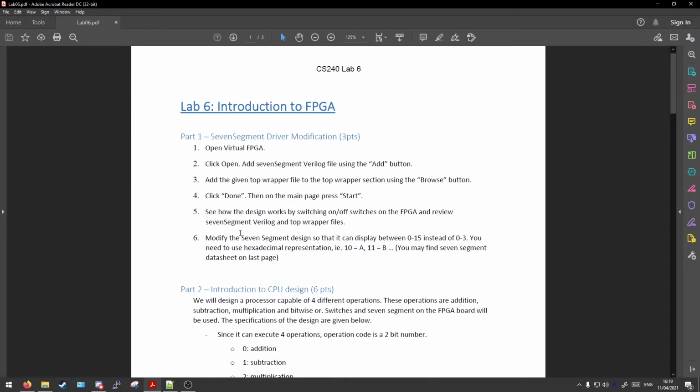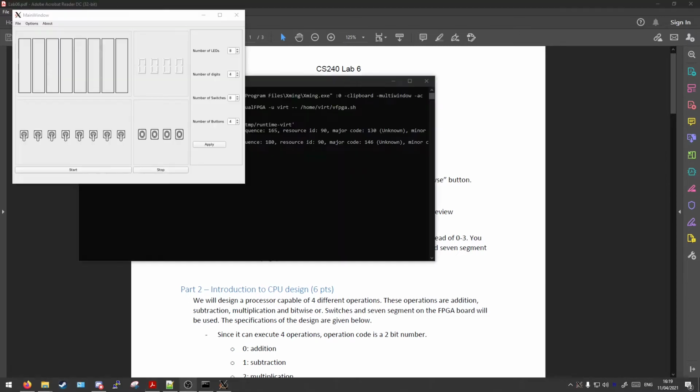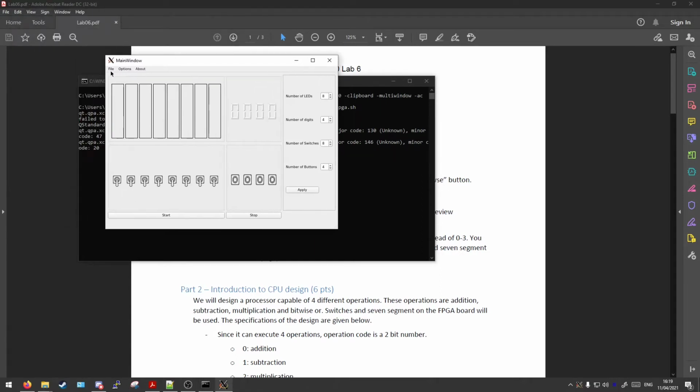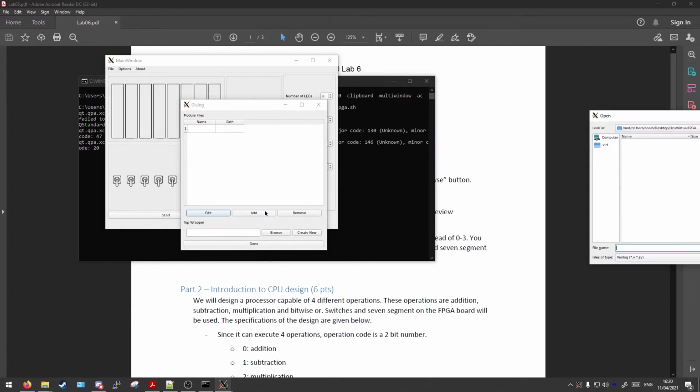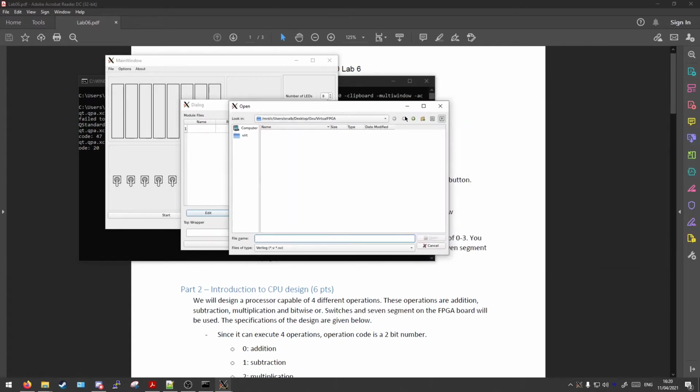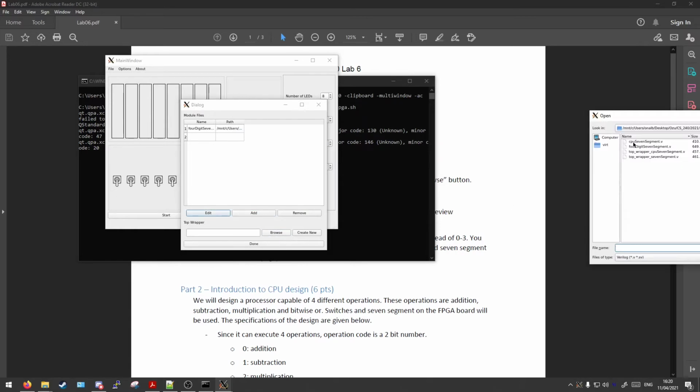And let me actually show you the design through virtual FPGA. So I'm now going to run virtual FPGA. So I have my virtual FPGA open. Now I'm going to add the code that we give you. So I say add, and then I navigate to our lab, and I'm going to add 4-digit 7 segments and its wrapper as well.